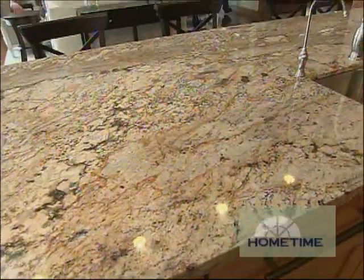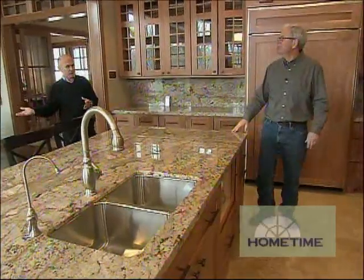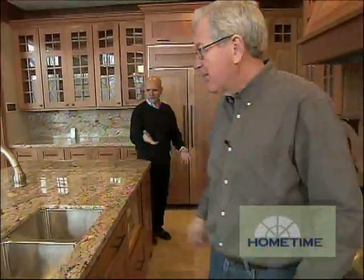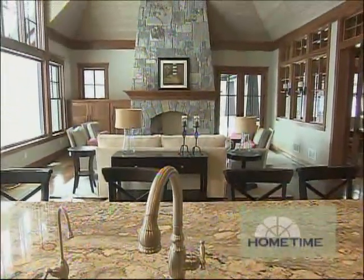And talk to us about the relationship between the fireplace and the kitchen—I know that's something you guys brought up early on. Well, the fireplace being the main element in the great room area, we took the center line of the fireplace and related it to the center line of the kitchen and the cooking area, brought it right down the middle here. Everybody wants to hang by the kitchen, and it's the primary thing that's looking into the great room space.